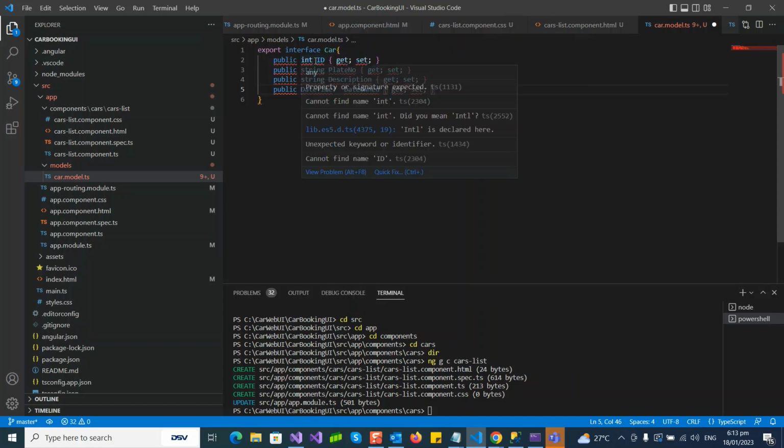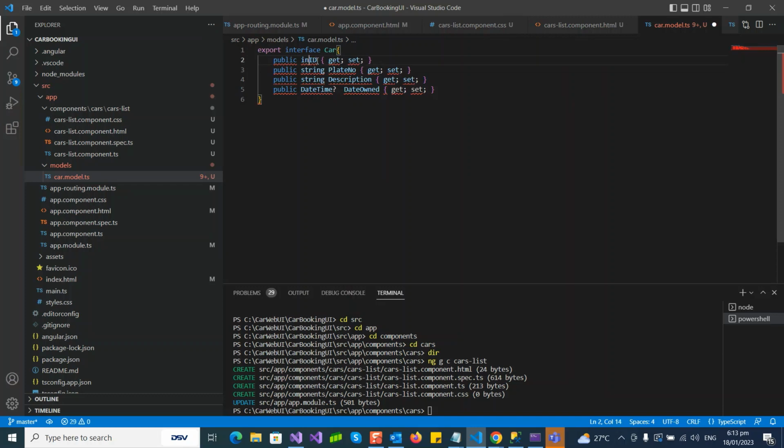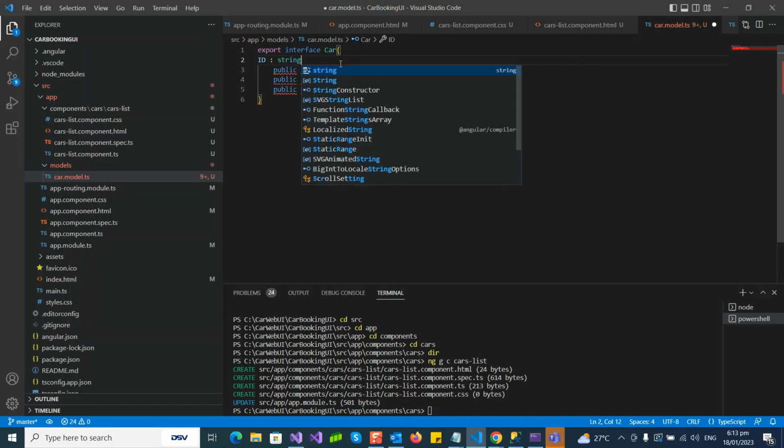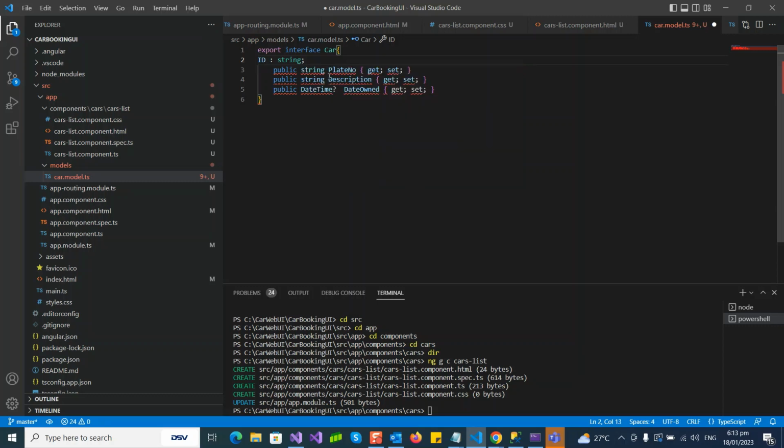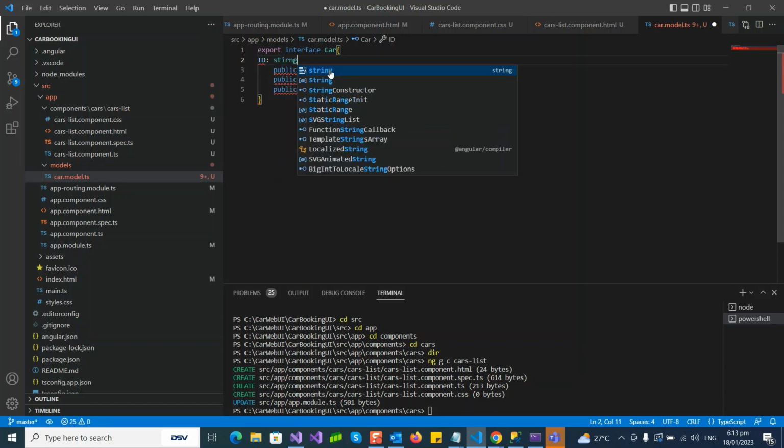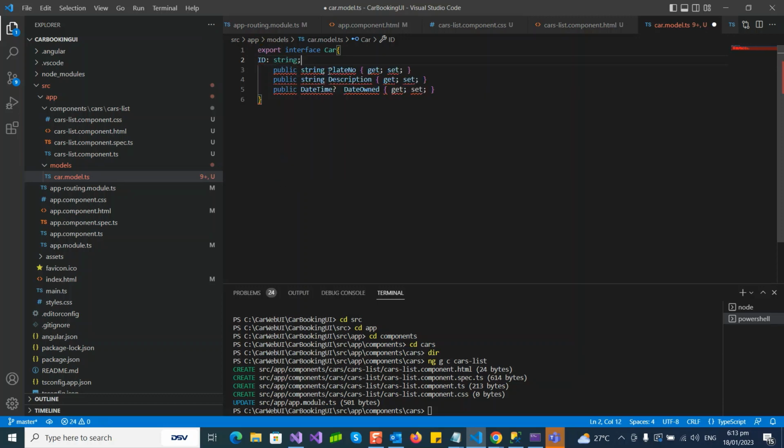This is from C sharp, so here we just have to remove this. It will be like that in Angular. So its ID is a number, then string first, and then it's different from C sharp.